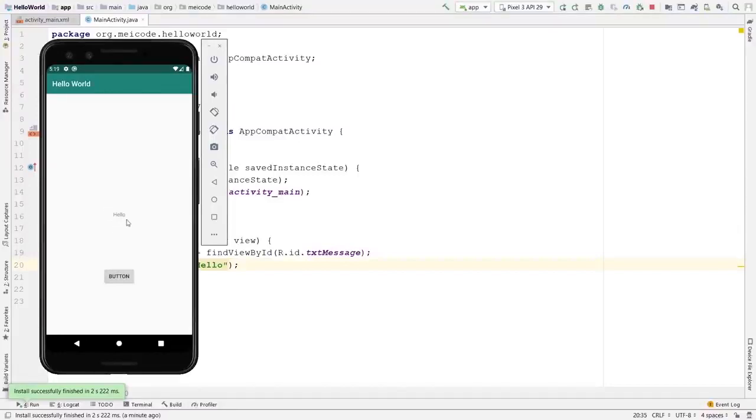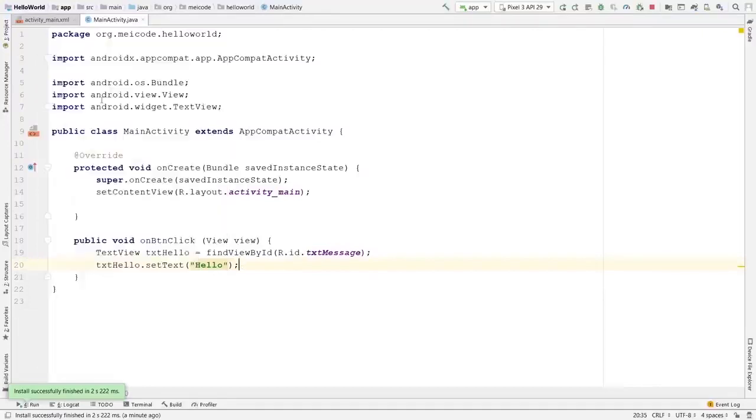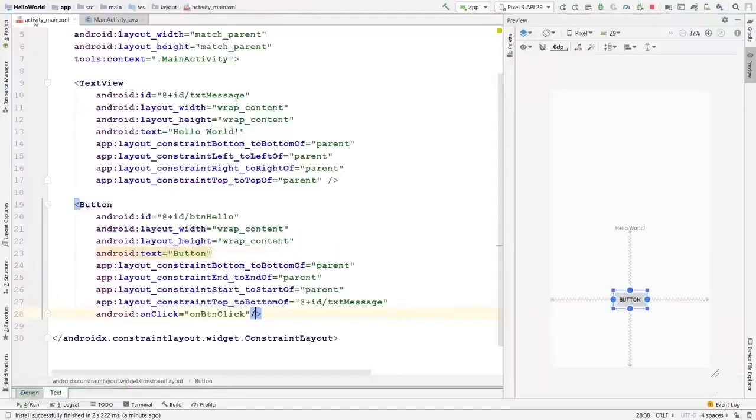It's just saying hello right now. We want to say hello to the exact user. For example, we are going to get the name of our user, and by clicking a button, we are going to say, for example, hello Mason, hello Tom, and something like that. We are going to get the user's input. The way to get the user's input is by using some element in our UI called edit text.